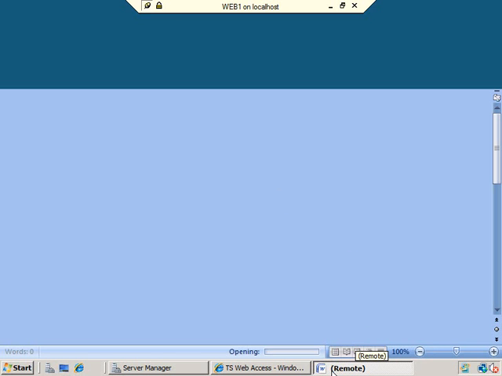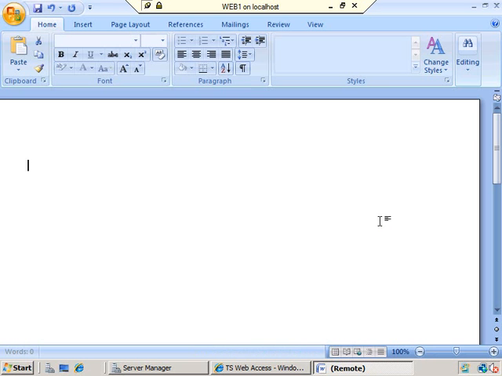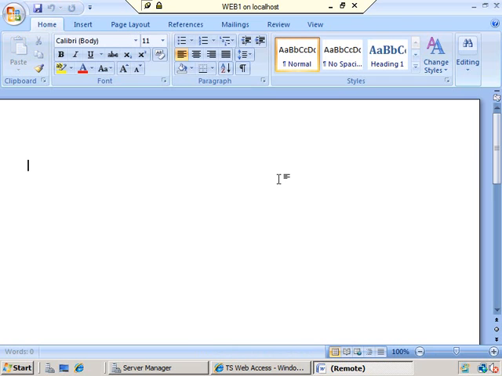Now, if you look down here at the bottom, you'll notice the word remote to let us know that this is actually opening up over on the server. I know what we're seeing in this window looks like Microsoft Word on this computer, right? Let me go ahead and unpin this. It looks like Microsoft Word like it regularly would. However, all you're really seeing is an interface. This application is not running on this machine. This application is running over on the server, the TS1 server that we created. And all that we're really doing here is seeing the interface and being able to interact with it.